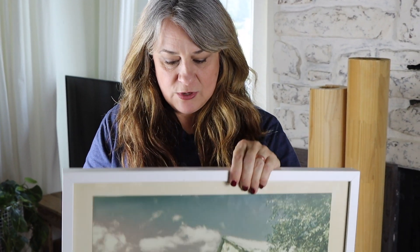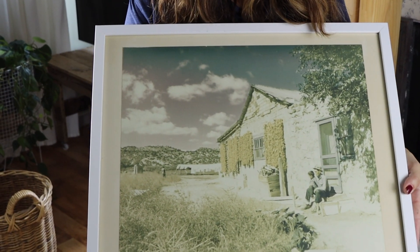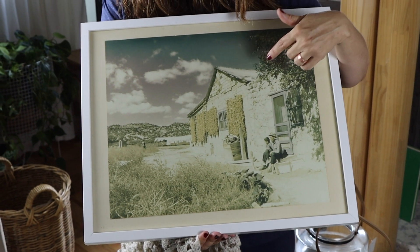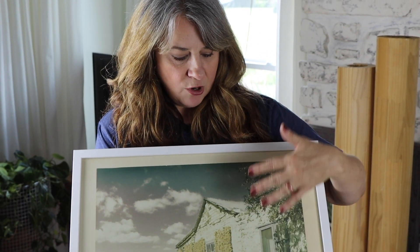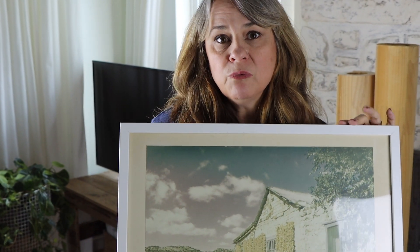My first thing I'm going to show you is this picture. It was in a different frame, actually, and I don't know how well you can see it. I've kind of been doing architecture pictures — just real humble sort of barns and simple farmhouses and stuff — and this one is just so cute. I got this for $5. It was in a different old frame that really didn't do it any justice; it was filthy, covered in a layer of dirt. I brought it home, cleaned it up, and put it in this IKEA frame, and now I think it looks like a really cool piece of art. You know, there's a website called Minted with beautiful artwork, but for a piece like this you would pay $75 or something like that. So this can be a real budget saver in the artwork-for-your-walls department.